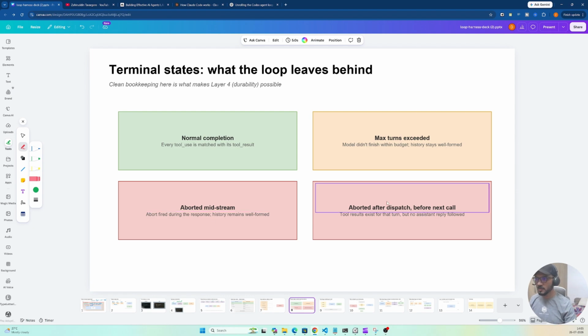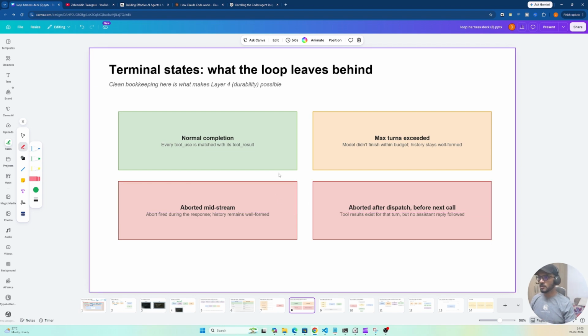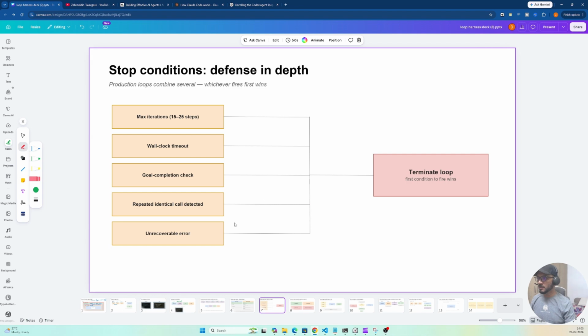You've captured the history well. Then aborted after dispatch, but before the next call. So these are multiple different states which you will probably use in layer 4 for all the terminations, and your agent or the loop could terminate for any of these reasons. So ensure that you do a good job here, so that using a checkpointer and going back to the state that you were in and resuming from there is that much easier.